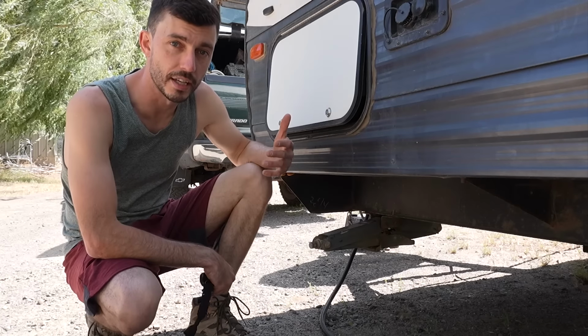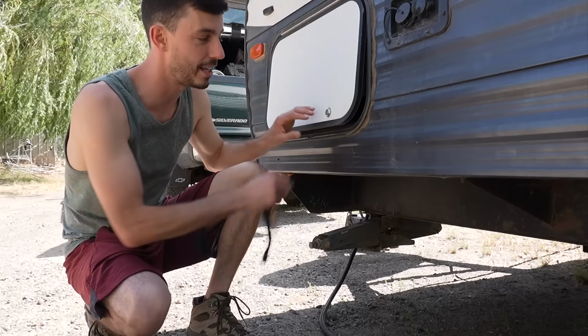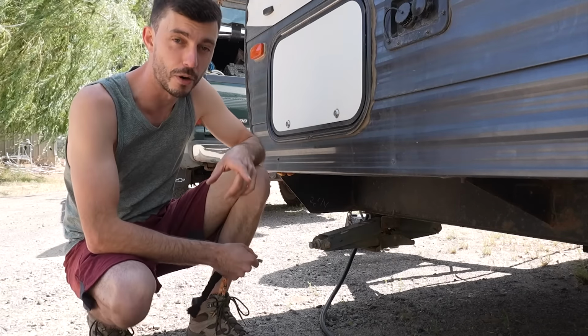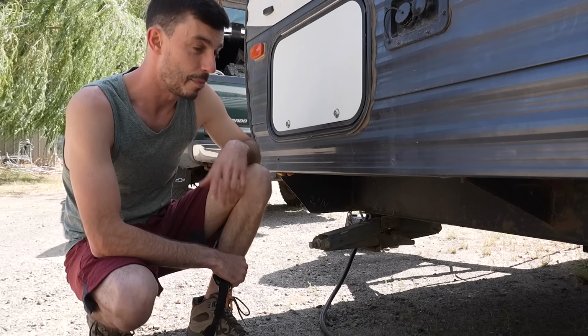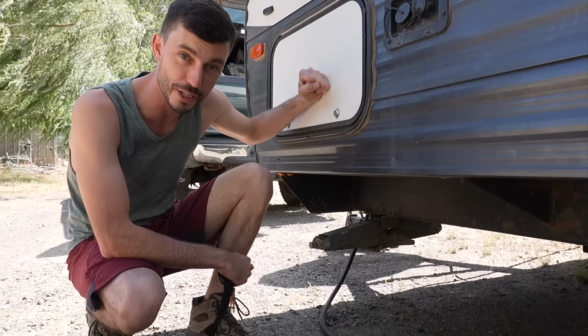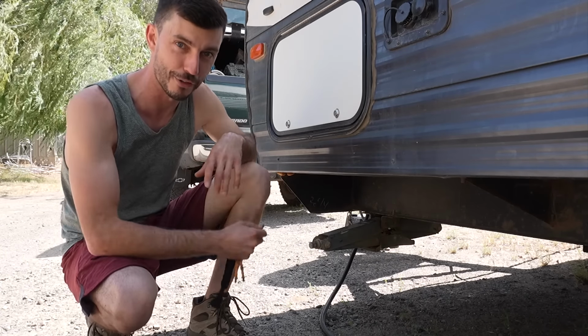And then just like on the inside, anything that has a door, I check that it is closed and locked, and that includes my front door. I lock my front door when I'm going down the road because it'd be pretty bad if that thing swung open going down the road, or if my storage doors opened and what I have in there just came spilling out all over the freeway.